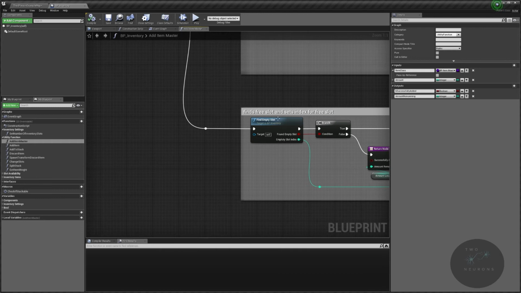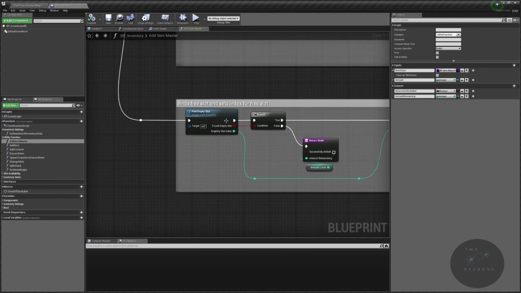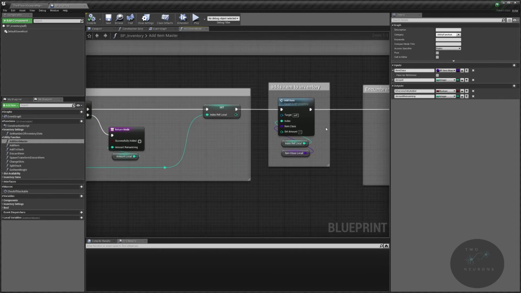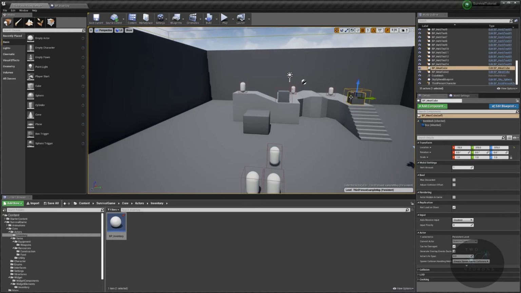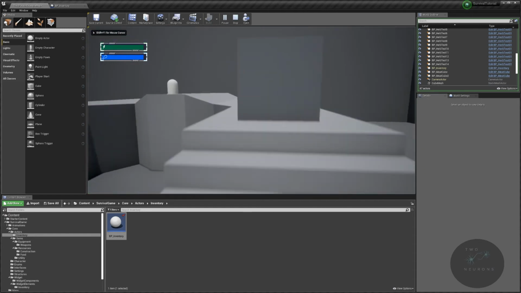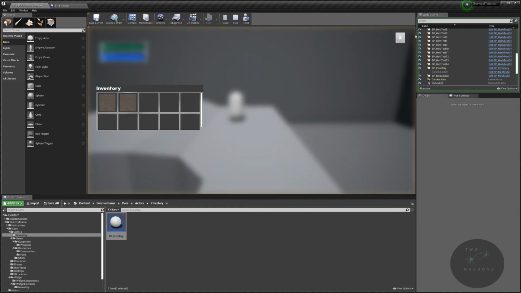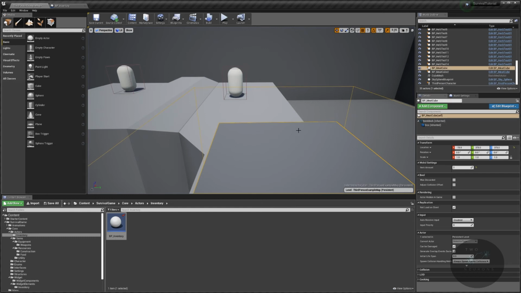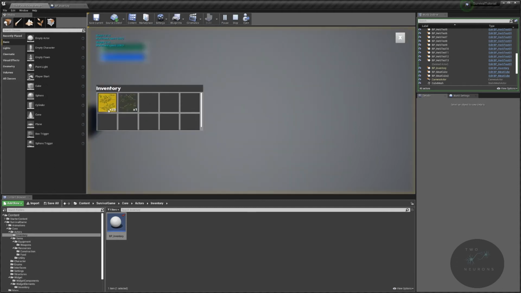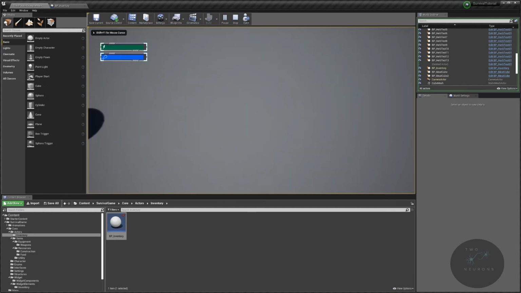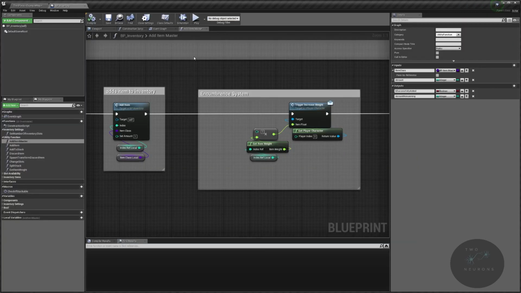The non-stackable one, we find an empty slot. If one is found, then we add it to our inventory. We check, are there more than one non-stackable items? So if this cube here is set to 2, those are 2 non-stackable items. If I go to pick it up, I'm going to be over encumbered, but I now have 2 in my inventory. And they're not stacked on top of each other. As compared to, say, if I go to pick up this herb, which is 26, I'll have 25 in one column and 1 in the other, because my max stack size is 25.